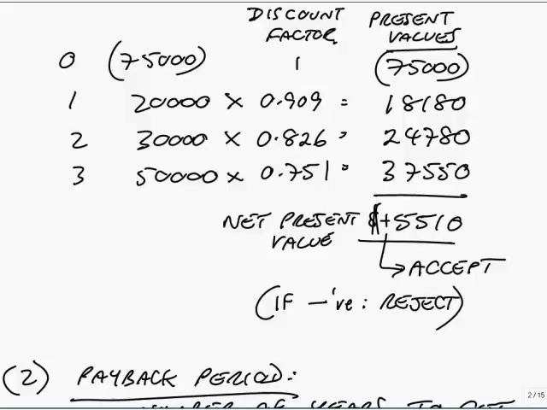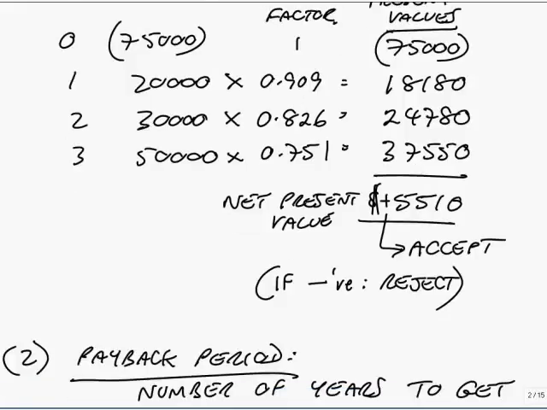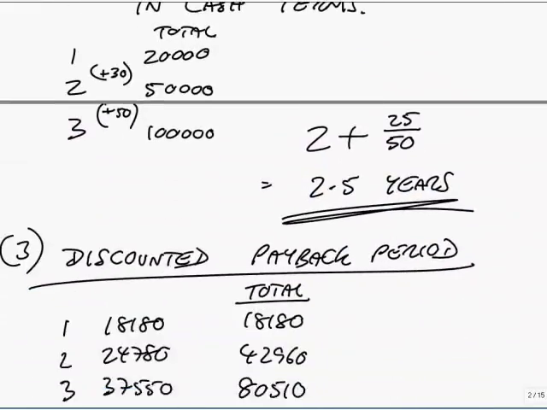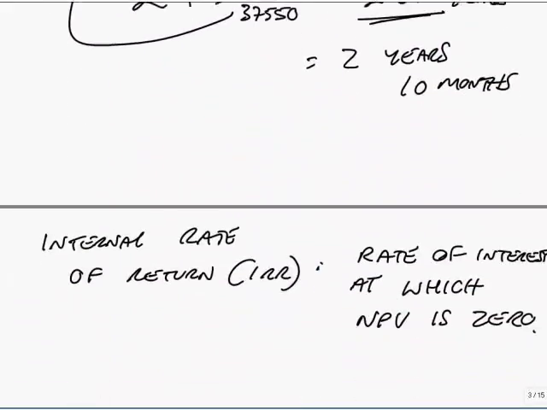Well, the way always we do it in real life is you effectively try two rates of interest, and then using those two rates we approximate. Because of the time taken in the exam, what they'll do is what I've done here. Part 1 asked us to calculate at 10%. And at 10%, we worked out a net present value. I've wound forward. It was 55. Can somebody tell me? 5510. Yeah? 5510.